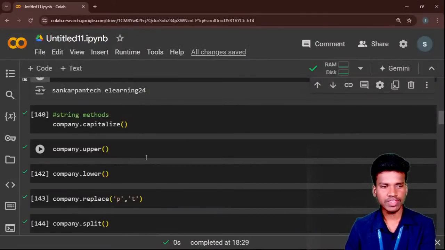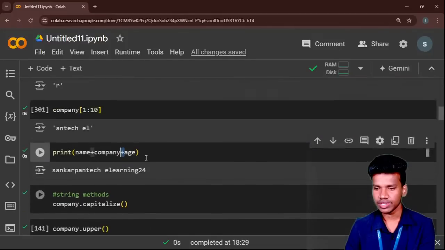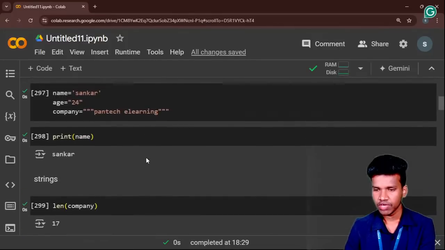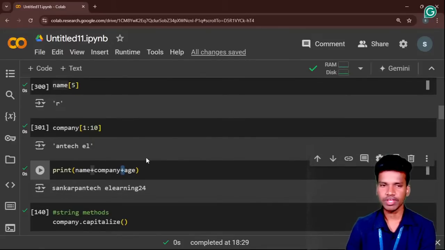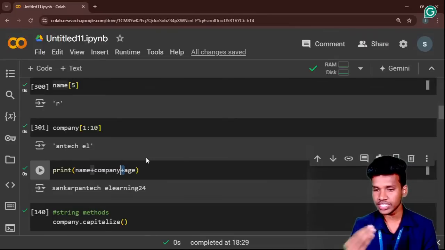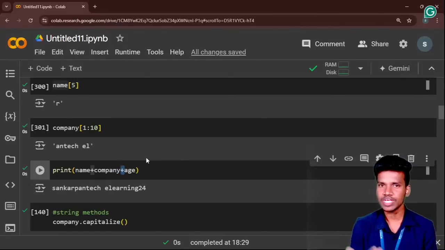Directly we cannot combine an integer and a string; it throws an error, right? If you want to join an integer plus a string, we use string format, which is some kind of method.